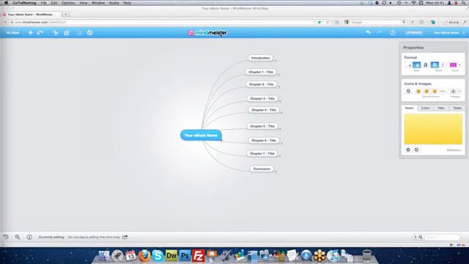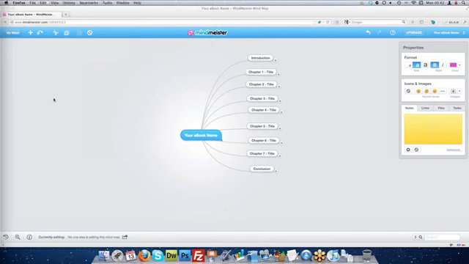So what I've done is I've made a mind map, and you just click New Mind Map, and this is all, by the way, on my web browser. If you look, I'm running this in Firefox. You can do it in Internet Explorer or anything you want. It's just running in my web browser.